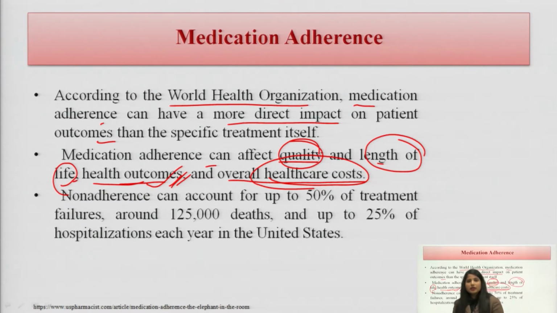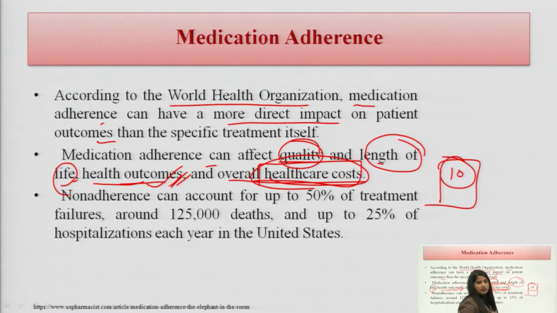I am just taking an example here. What happens if the physician has written an order for 10 days and the patient takes it as ordered? The patient's condition will improve and it will take the time it should take. A particular disease that has to be treated in 30 days will of course be treated in 30 days if the patient follows the physician's order. Ultimately the cost will be as the physician recommends. But if the patient is not following the physician's order, that means the patient is non-adherent.